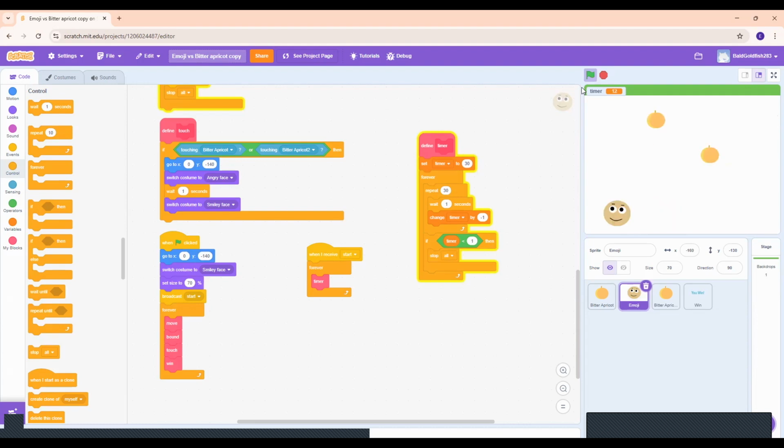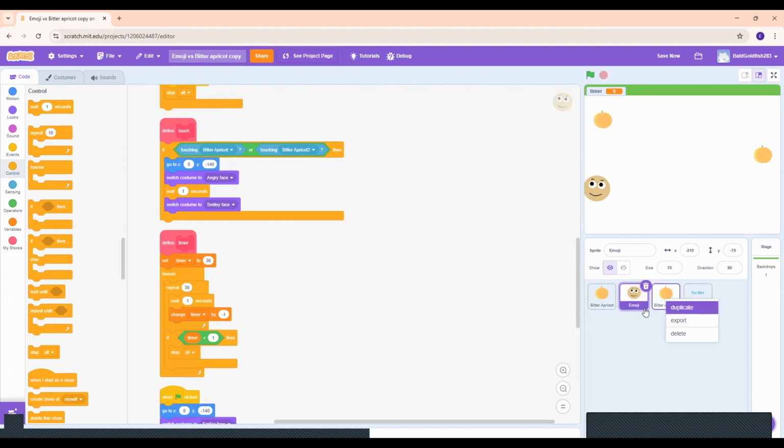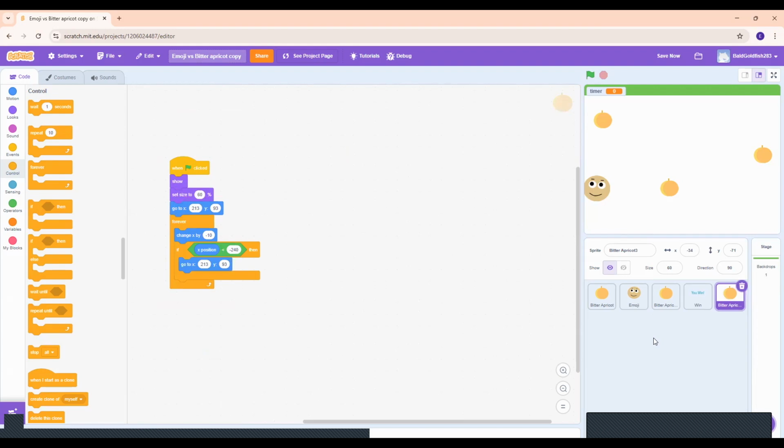Work, it's gone down to 12 seconds, 11, 10, 9, 8, 7, 6, 5, 4, 3, 2, 1. And it stopped. The timer stopped at 0 seconds. And once we finish with the timer, what's the next thing? Next thing we need to duplicate this apricot from second apricot to a third apricot to make sure that it stayed in its own position.